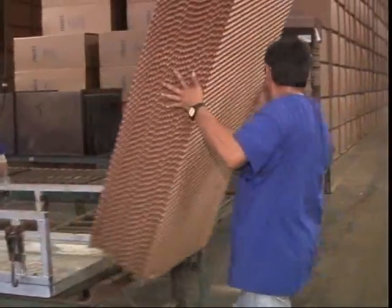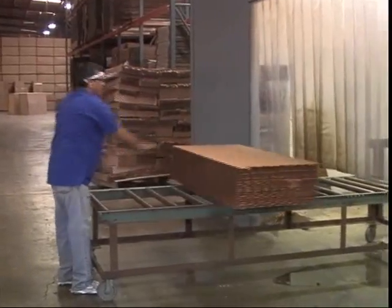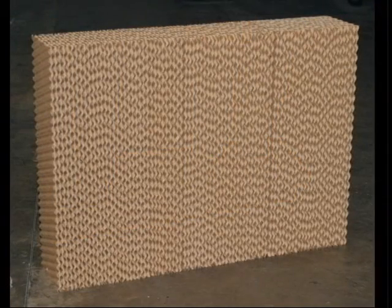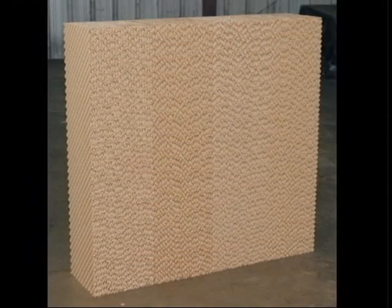Every Portacool unit uses evaporative cooling pads in order to utilize the evaporative cooling process. Portacool LLC manufactures the Cool Pads evaporative cooling media used in Portacool units and guarantees the highest quality cooling pads available. Cool Pads are constructed with the industry's heaviest paper, offering the strongest pad on the market. Cool Pads also contain a higher resin content, which provides effective and efficient cooling as well as greater durability, strength, and longevity, and prevents the pads from bowing or sagging.